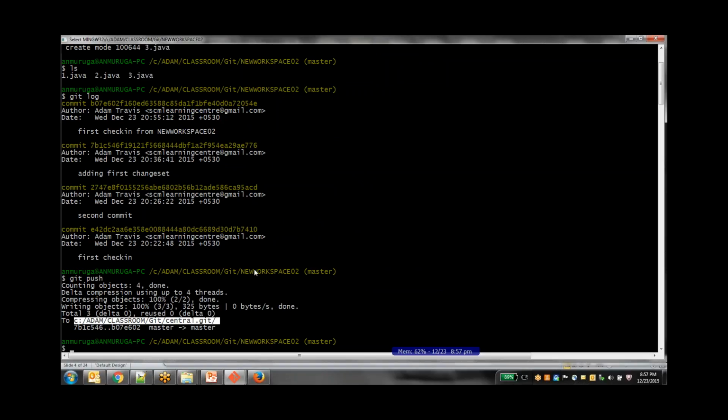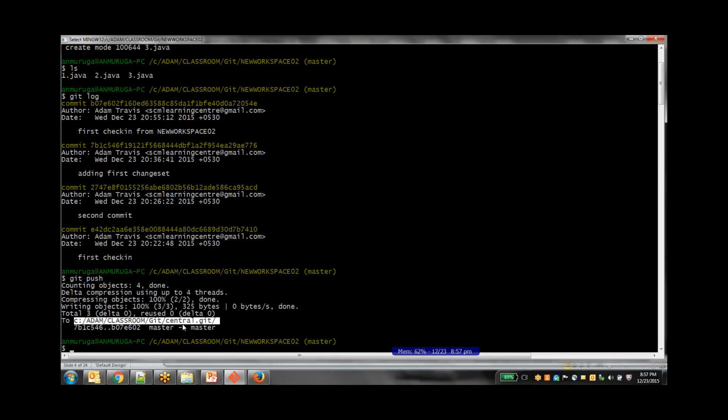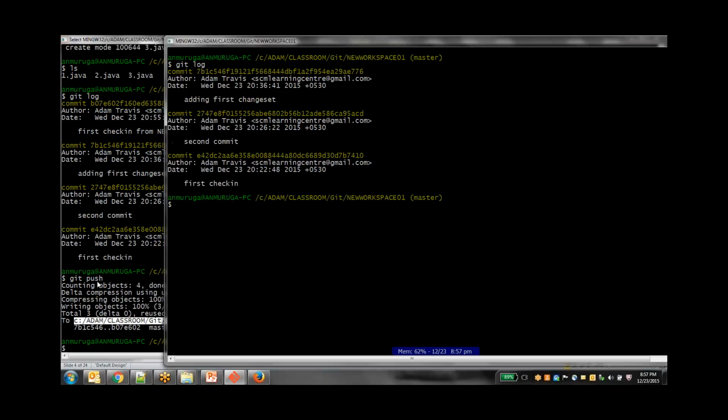Push means from your local workspace, you are updating the central repository. Now, you want to update your local workspace with the latest content in the central repository. So what is the opposite of push? It is simply pull.